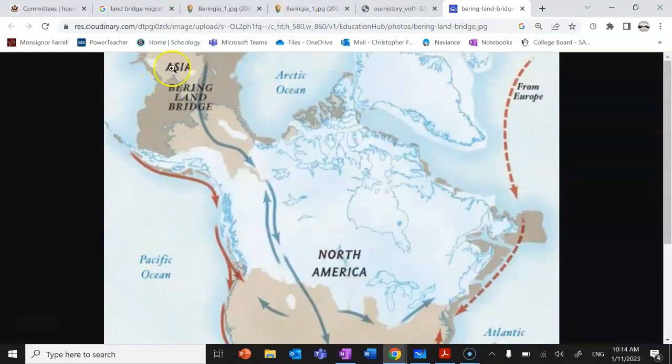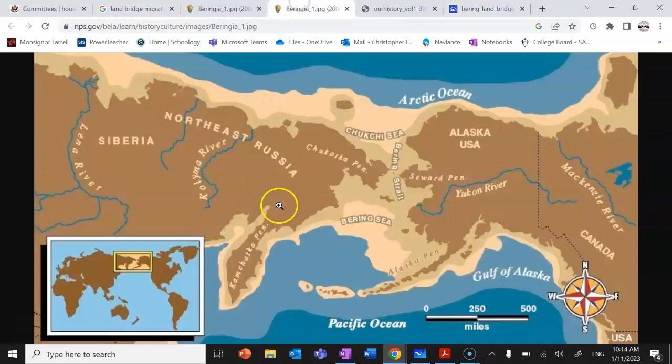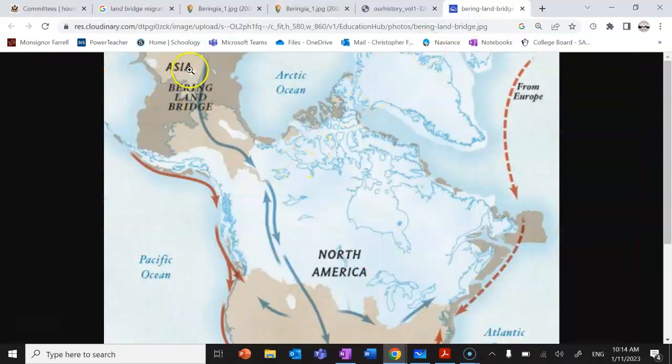So that's up where we were talking about over here, across to Alaska. So you have this land bridge, which was partially land because the Arctic Ocean was becoming a big glacier, and partially probably ice, glacier as well. We think that some folks traveled across here into Alaska and then down into North America.